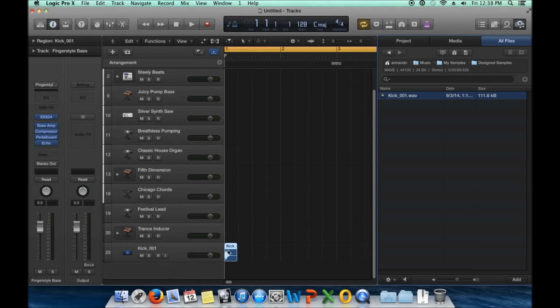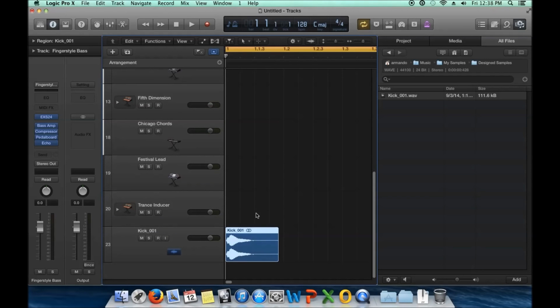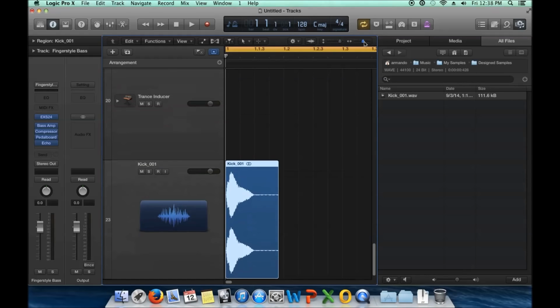Now I have a kick drum, and you could see this is what things will start to look like as you work in Logic. You have a region, and this region is, if we zoom in using these, in the next part of the series here, I'm going to talk more about learning to work your way around Logic. So that'll be more about getting in and navigating like what I'm doing right now.